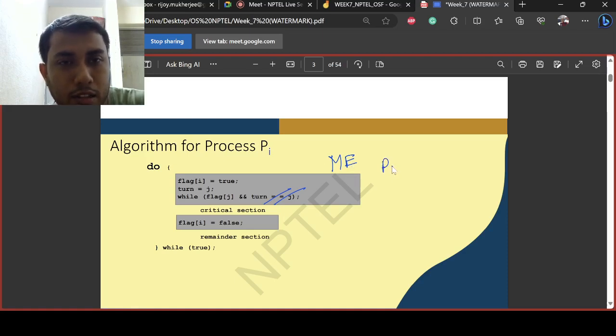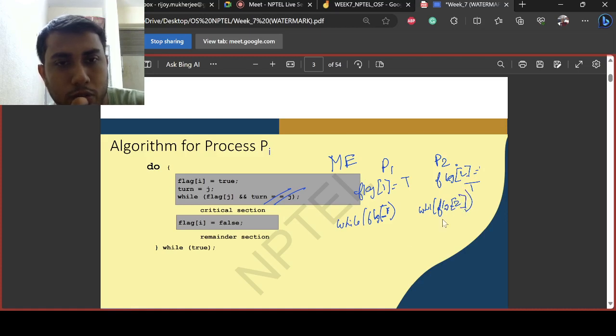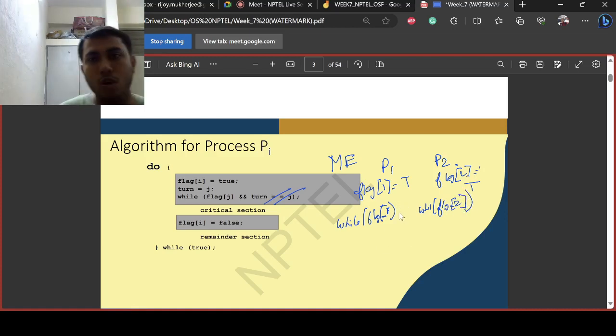So I have process 1 and process 2. Flag 1 is equal to true, flag 2 is equal to true. Now, while flag 2, while flag 1.